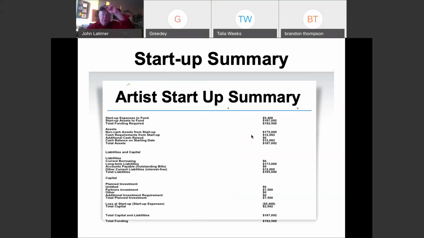So when we talk about your artist startup summary, a lot of this is done later, but it is the first thing that's a part of your plan, this summary. Now there's an overview, and that's really last, but for the startup summary, a lot of times in order to get into what you're going to need for your startup is what are you going to use the expenses for? So that's the use of funds. What are your projected operating expenses, and that's going to go into here in order to help the artist solidify their finances. In order to do that, you're also going to need to know what kind of money you're going to need up front to make this work.